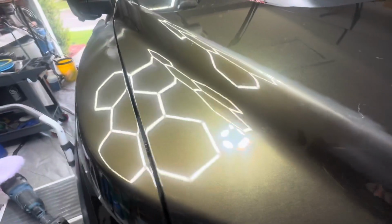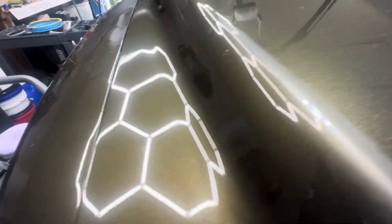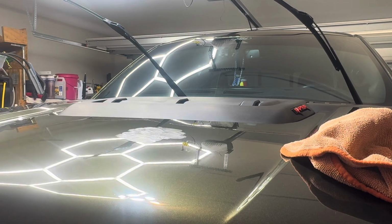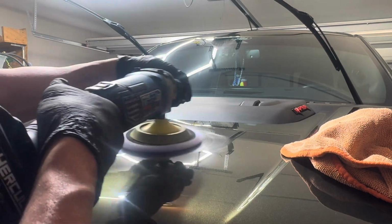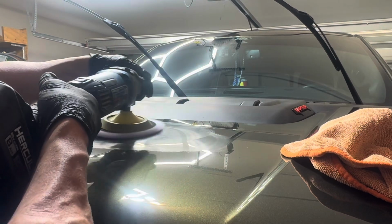I'm gonna go ahead and address the other scratches that were in the middle of the hood, and we'll get those taken care of. These are kind of our spot checks, and then after that, we'll go ahead and polish out the whole vehicle. I'm just gonna go ahead and rub a little bit of the Menzerna Cut Force Pro right on that scratch, and using the rotary and my blue wool pad here, it's gonna make real short work of it and take it out very quickly and make life just much easier.